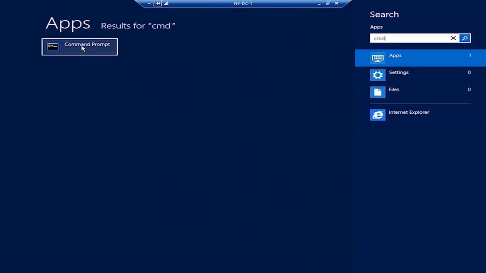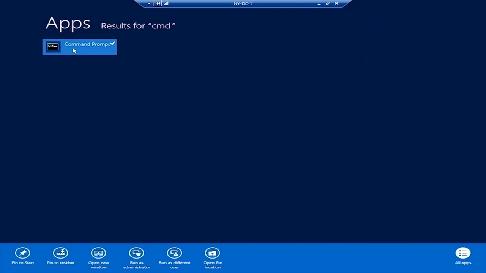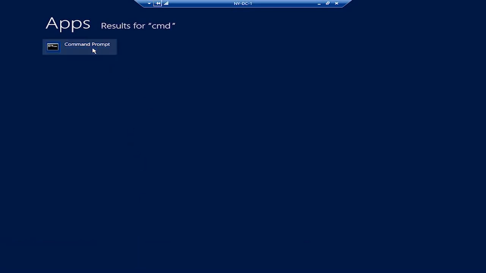And I'll tell you what, before I click it, I'm going to right click it because I want to show you that if you right click on an application, you then get what's similar to your old context sensitive drop down menu, right? We used to get a menu that would drop down when you right click. Well, you still get it. It just appears down here at the bottom of the screen so that you can do things like pinning it to the start menu or taskbar. You could run as administrator. That was a big one that we would do with the command prompt. Okay, so I'm going to actually click the right mouse button again and make that go away.